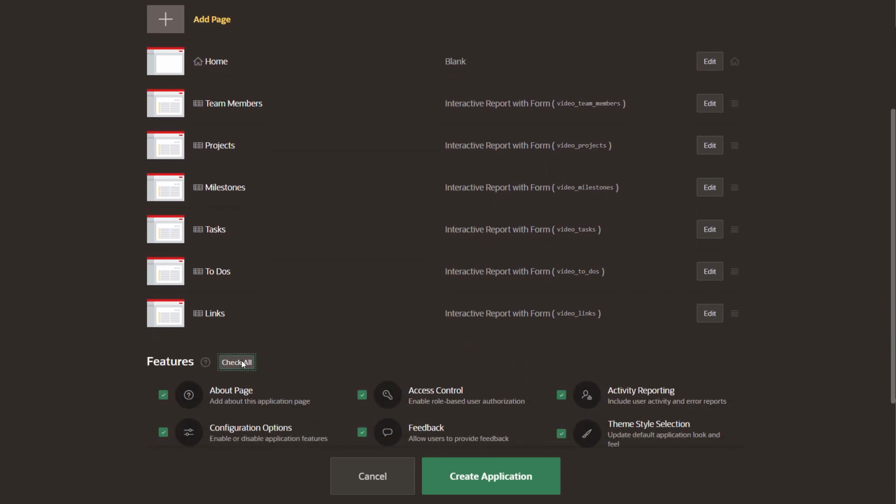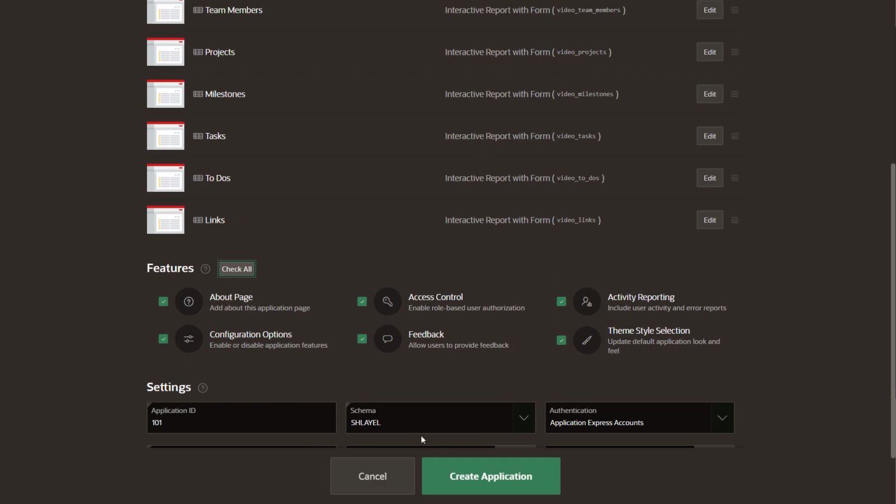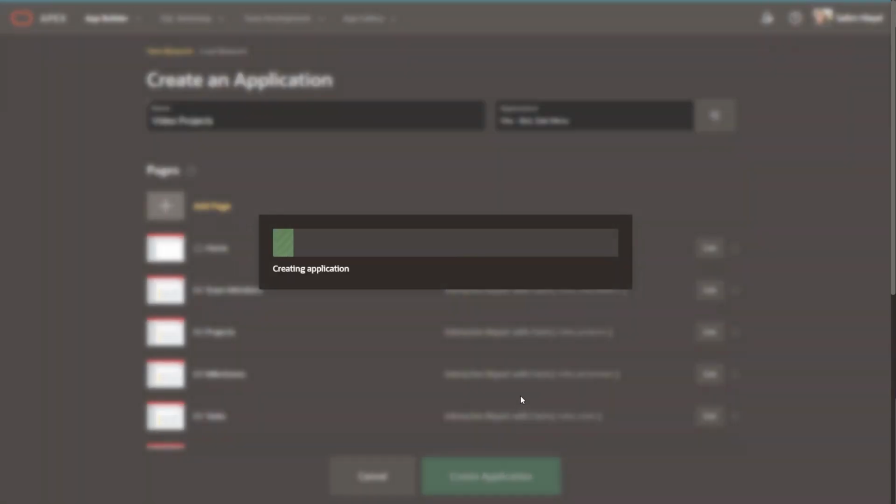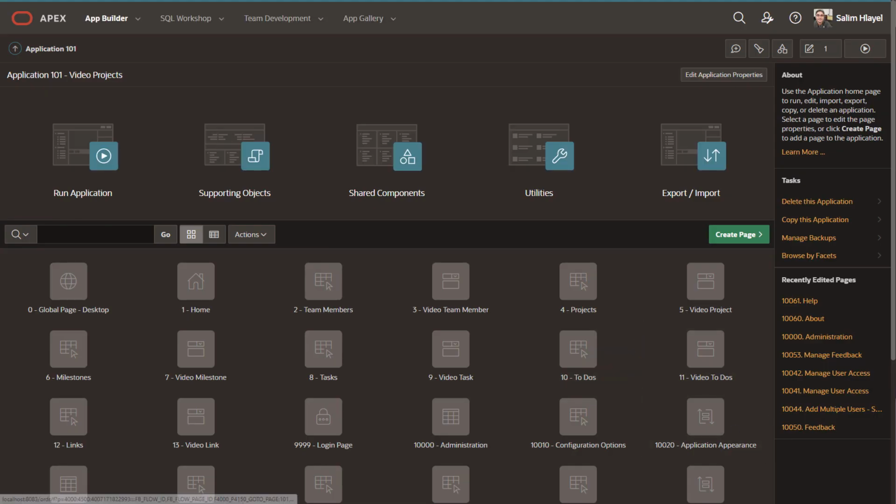We can add some features like about page, access control, etc. and hit create application. And in a few seconds we will have our application ready, reflecting the data model that we have created.